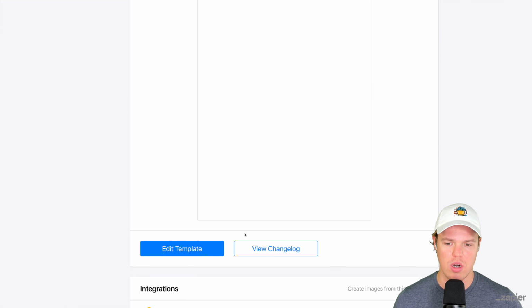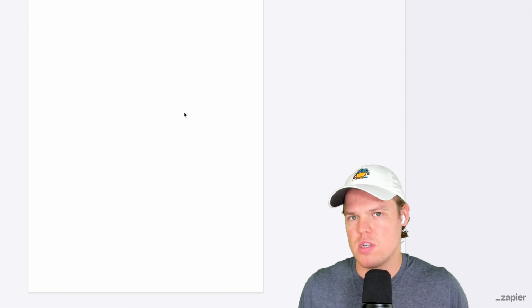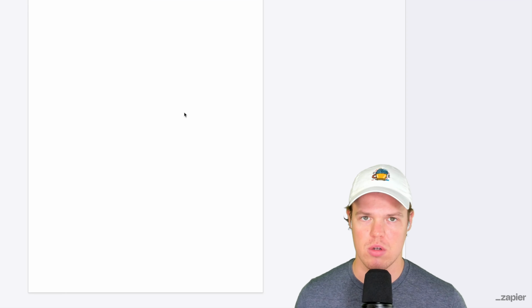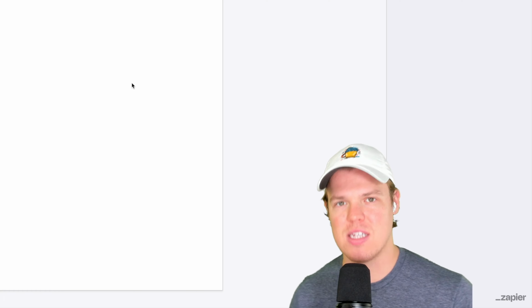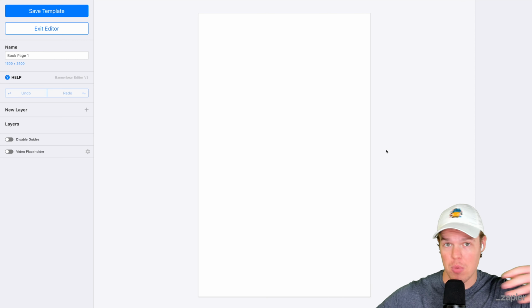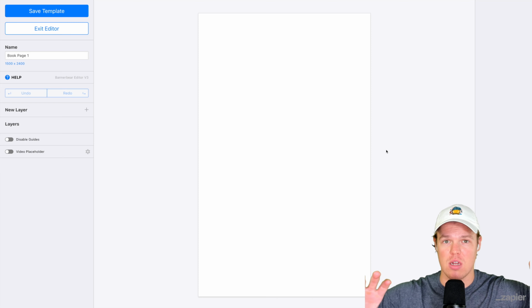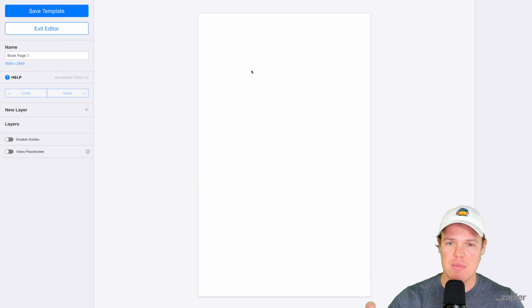In book page 1, we're going to hit edit template. This is what you want to do. Every single book, if you skim through a book, just skim through it real quick. A lot of pages are very similar. A lot of pages are identical, at least identical in the sense of structuring, right? So the idea here is this. However you want to structure your book, have base templates of, I would probably say, 30% of the pages are going to have this structuring. Is the image going to be up here?